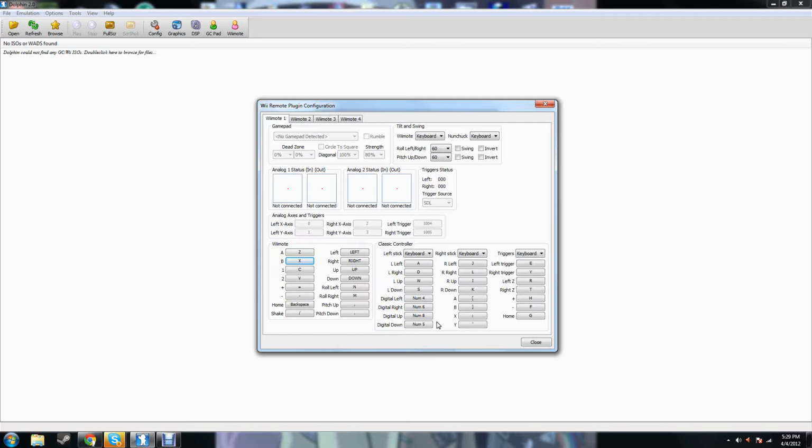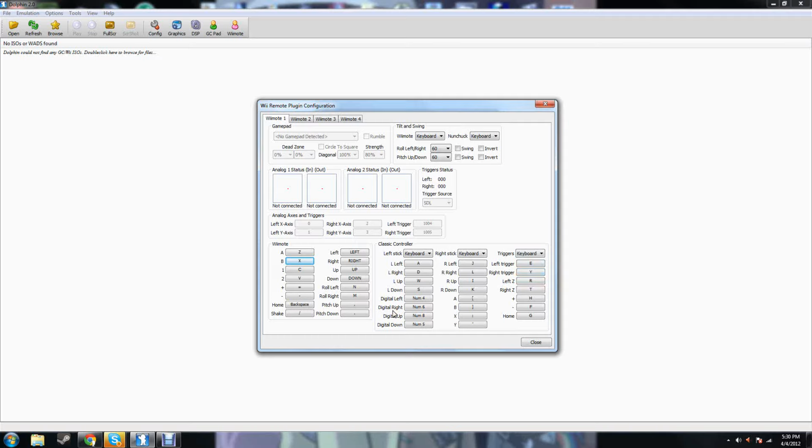Now, in Endless Ocean, which is the game in question, to emulate the shake function, the game is compatible with the classic controller, so in order to emulate that, you simply need to make sure that you have the left analog stick, or button pad thing, down. So that's the first four under left stick. Right stick, you want the first four and A, B, X, and Y. So you want everything under right stick. And then under triggers, you want left trigger, right trigger.